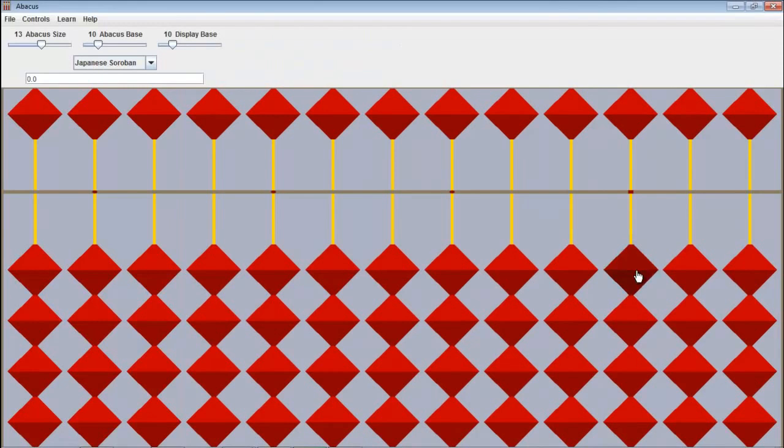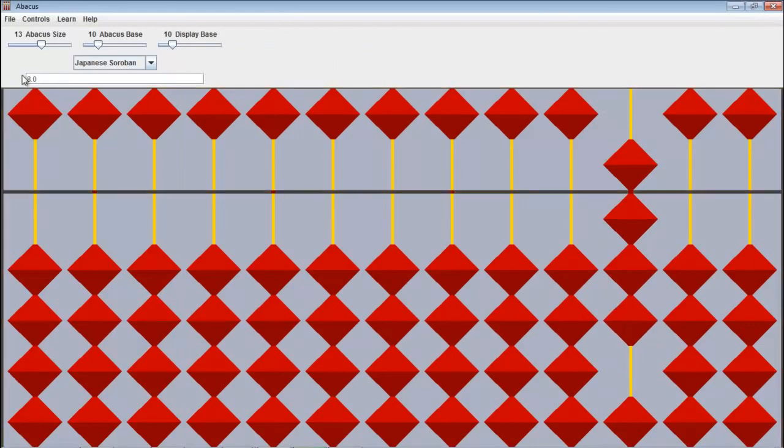Let's make things a little bit more complicated, and let's say we want to add 2 plus 6. So we can start off here with 1, 2. And we want to add 6. Now there's two ways of doing this. We can go 1, 2. Now remember, this is 5, so that would be the third, but we have to move these down. So that's 3, 4, 5, 6, and we have 8.